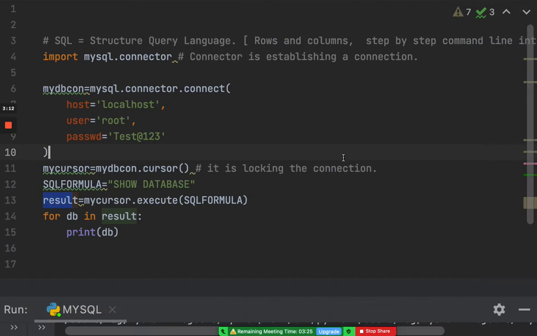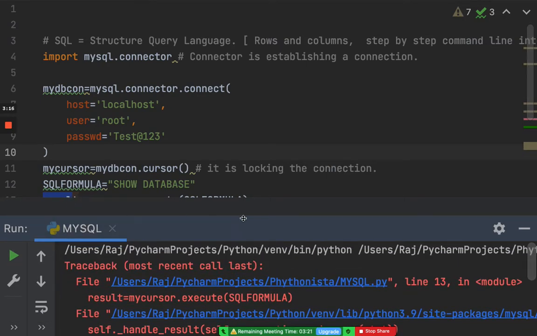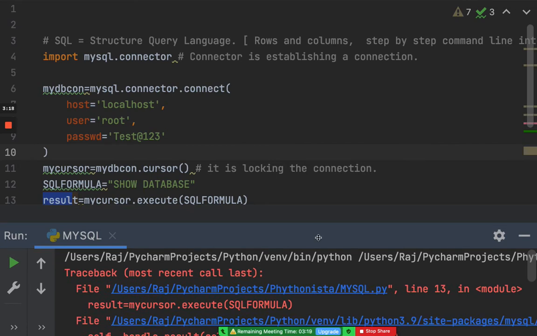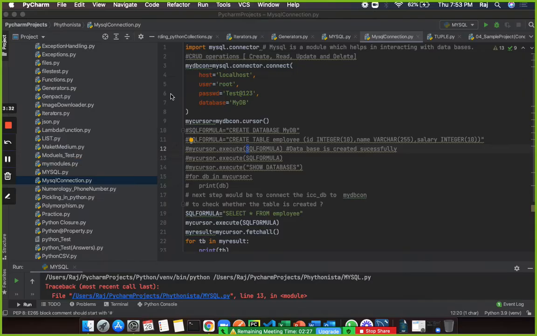So currently I have a few errors on my computer, since it's a Mac, and these particular programs are specially written for Windows. So that's the reason there is an error. But the moment you execute this particular program, you would automatically get the databases which are available in your system. Cool, guys. Did you understand this? Getting to know how to do it.